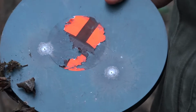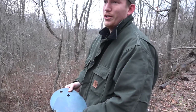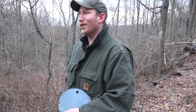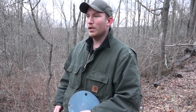You know, you get a little fatigue when you're trying to shoot those rifles offhand. But like I said, this isn't quite a demonstration of how the Mauser 2000 shoots. It's more of a demonstration on how well we can shoot it offhand. Obviously, we need to get a little more practice in, but like I said, I just wanted to bring the rifle to you guys. It's something that a lot of people don't know about. They don't really know that Mauser's an actual company who's built some amazing rifles over the years.